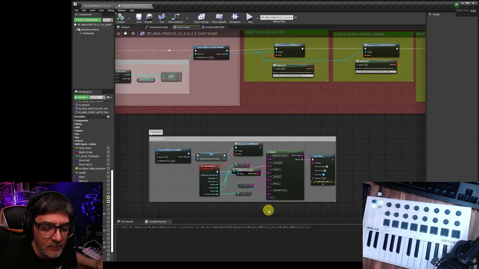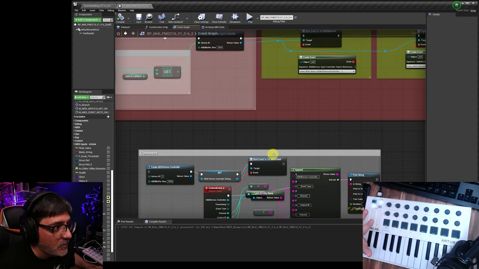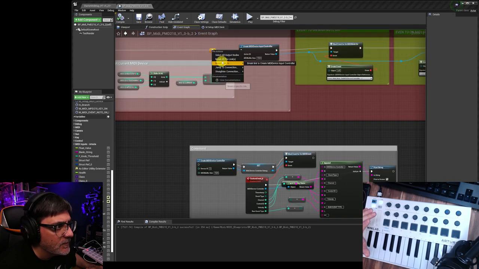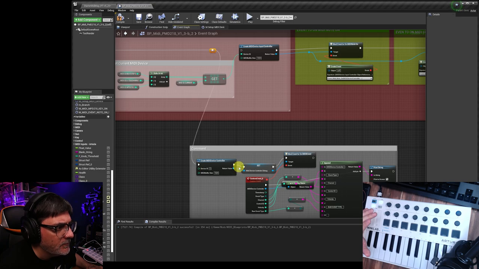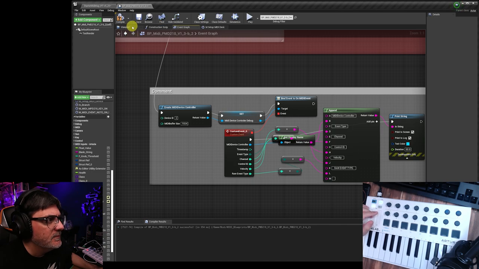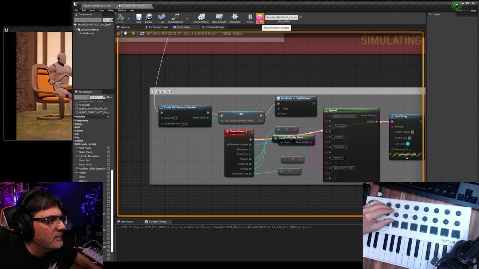And if someone from Epic Games is listening, don't kill this library. I know that you have a really cool remote control system, but we can't do blueprints like this without this library. I can work with this because I can use the MIDI device controller. And I'm going to show you what I mean with this. So I can break here and plug in really fast. And let me show you what's going on here. Is that device 2? Let me go really fast just to make sure I'm doing it right. Yeah, okay, so never mind.